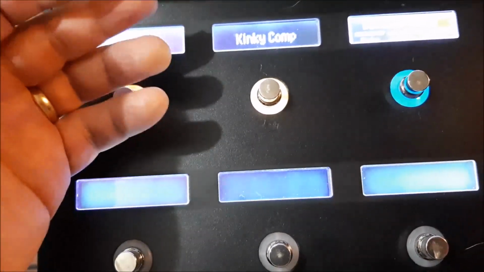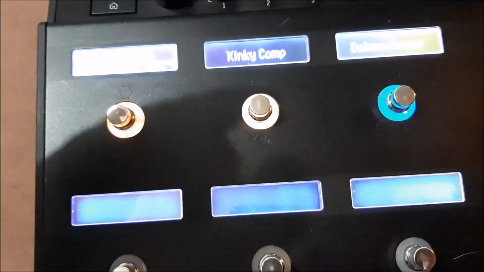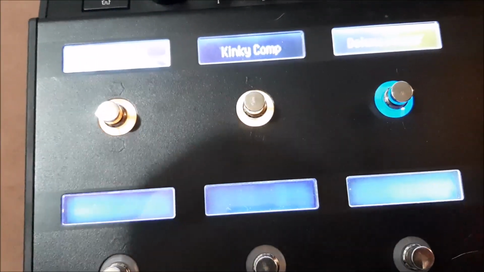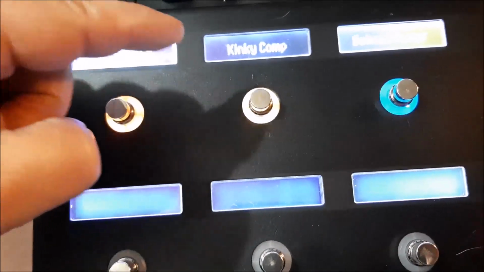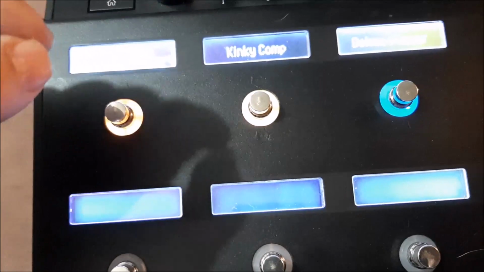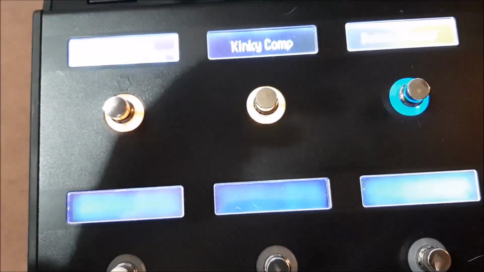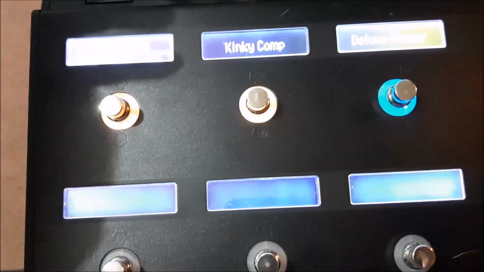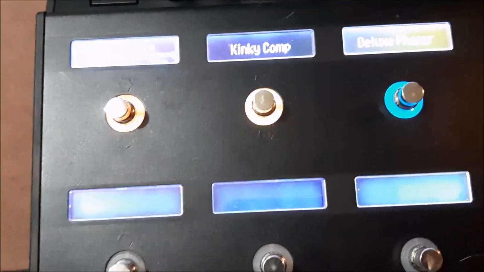If you have some familiarity with some pedals, again, you can use the guide that's on the website to tell you what all the individual parameters are. So if you want to know what a Kinky Compressor does, or what pedal it's mimicking, you can look that up, and you can dial in some really cool tones.